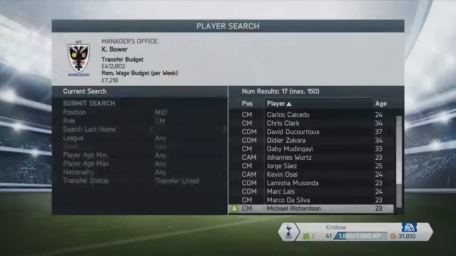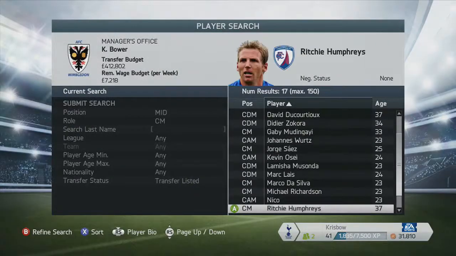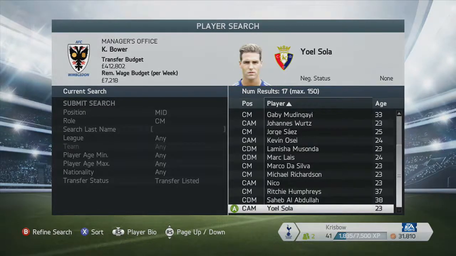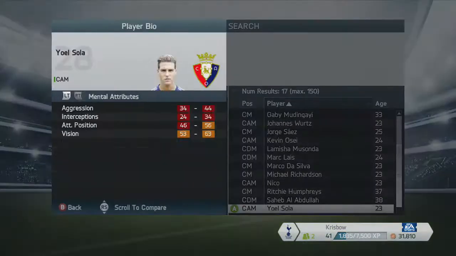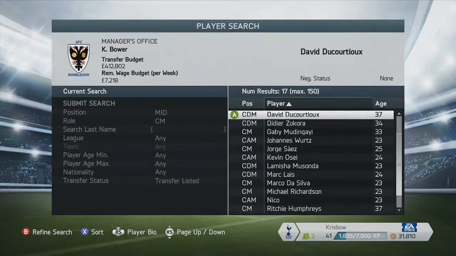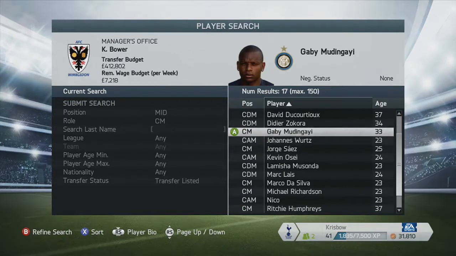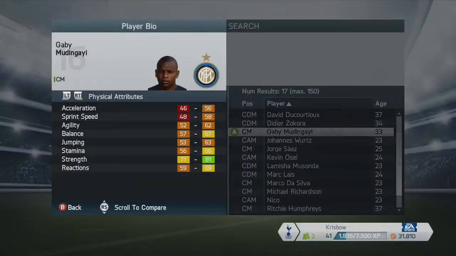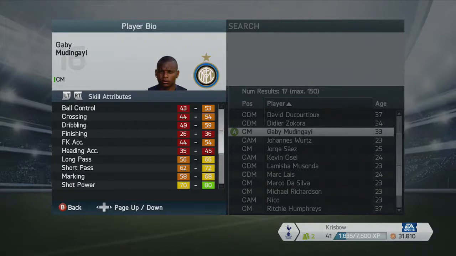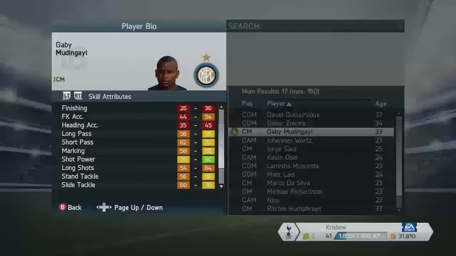Central mid, or right back. Nico. Richie Humphreys, 37. No. Solar. He's a CAM though. Really, I'm intrigued by this Gabby Mundigay. He's got great strength, so he's not going to get muscled off the ball. The only thing is, he's a bit slow. Aggression, interceptions, all good. Long pass, short pass, marking.